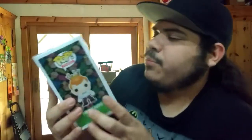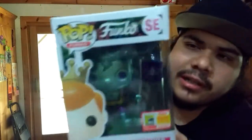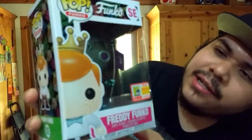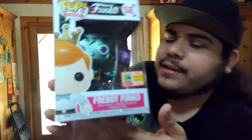Next up we got the astronaut or robot Freddy, I guess. Y'all can tell me what this is — is it a robot or an astronaut? He has a flag too — I like that little flag there. It has the F symbol on there. And this one is actually limited to 2,000 pieces. I like this design, I like the color scheme. You got the purple, and then something that almost looks silvery but not really silver — it's a nice color. Limited to 2,000 pieces.